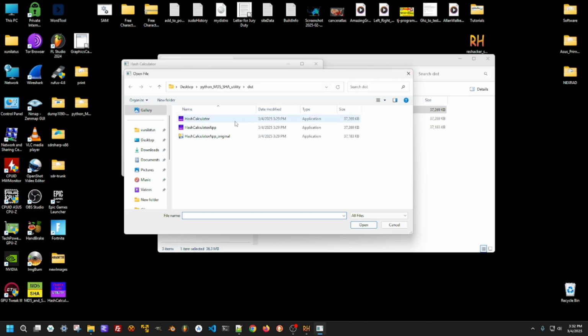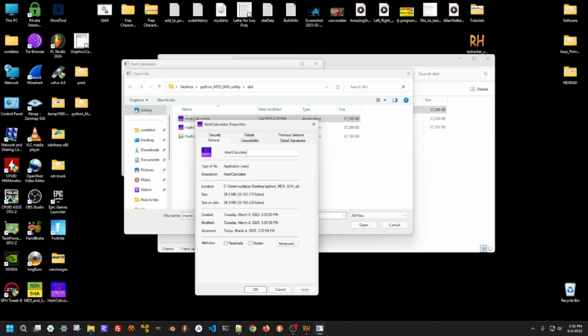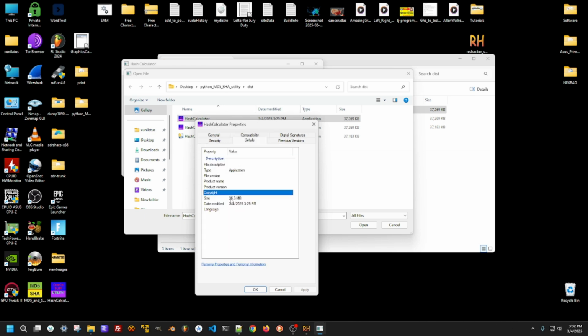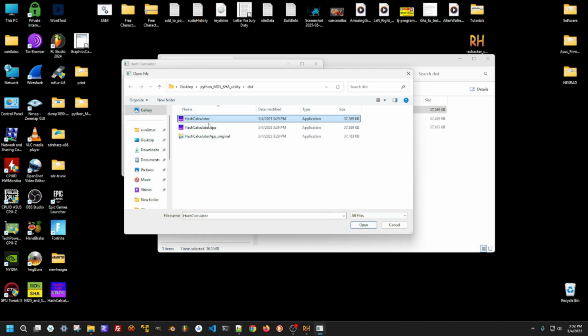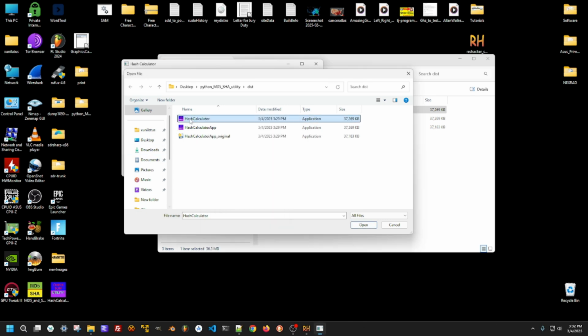So we have three of the same program right here, and you can just pick which one you want to use and save. And it's 40 gigabytes, just about. Properties, details, 36.3. And if you download from my drive, this is the one that I did, so we'll use this.